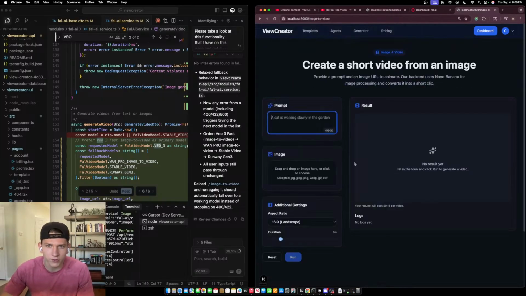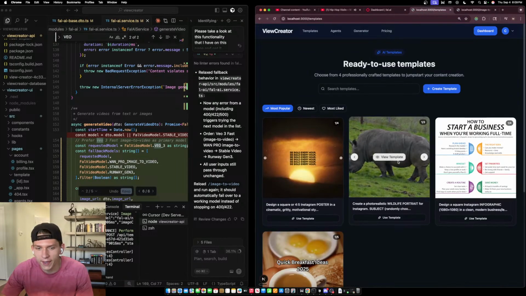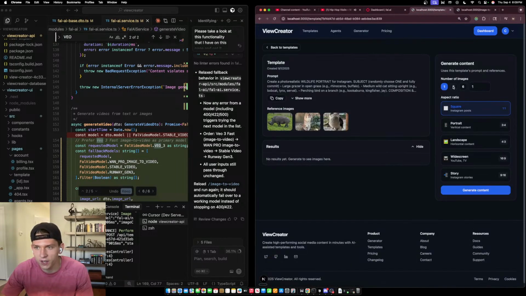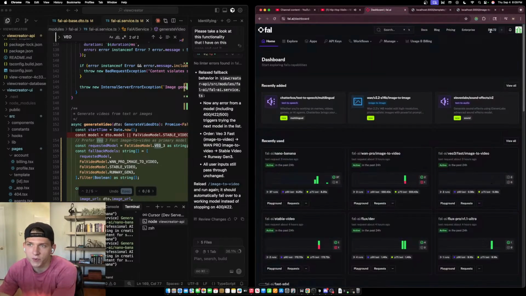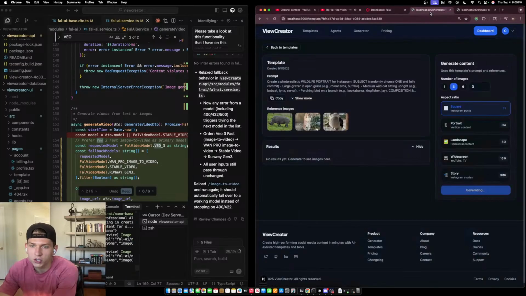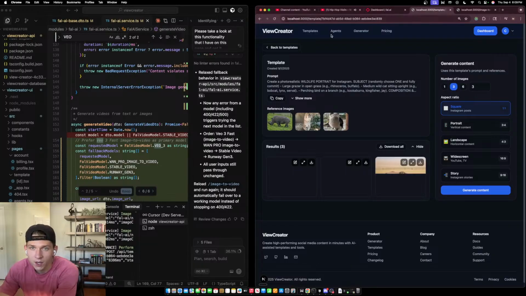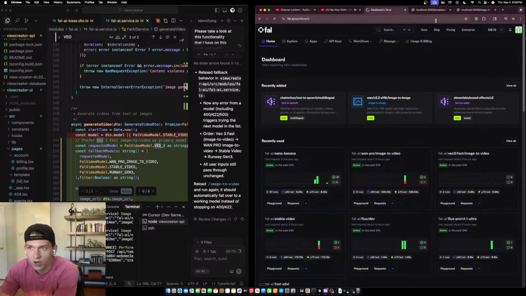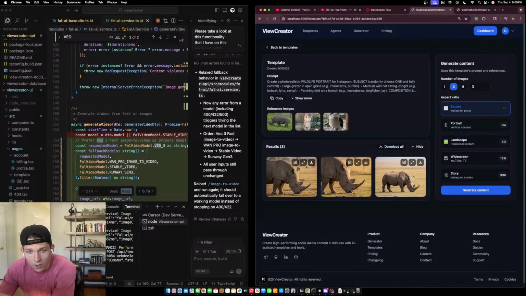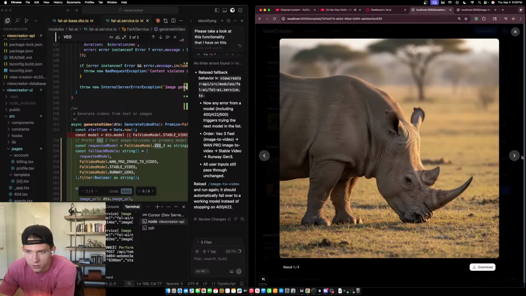So here, you're able to prompt, and what we're looking at here is, let's go to this template and just have it generate 3 images real quick. Let's see what 3 images cost. Here's my account balance, $16.72. Once I refresh, since I'm the only person using this API key, we'll see what it cost to generate these 3 images of a rhino. It's still 16.72, it may take some time, but you can see here that it did 3 rhinos.